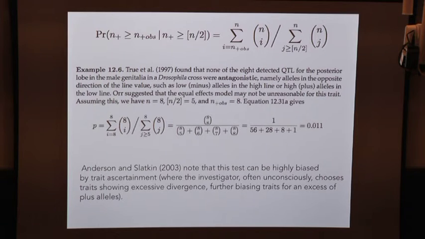So given I have 5 or more up alleles in the large lobe line, what's the chance of getting all 8 of them up? You can work out what it is. It's about 1%. So in this test, you have an excess of plus alleles, even in the high line. So you condition on it, removing the fact that larger lines are going to have them. So this suggests then that these are driven by selection.